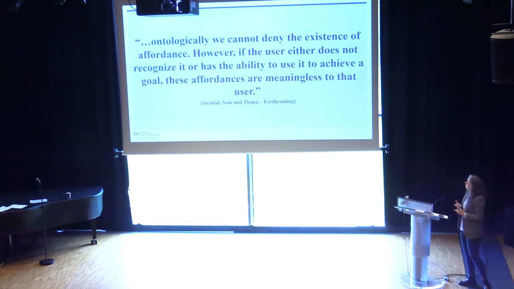So we can't deny that there's an existence of affordances. You can call it something else if you want, but we have to remember and recognize that if the user can't use it or can't see that it's there, it's meaningless to that user. And we have to think about these things.